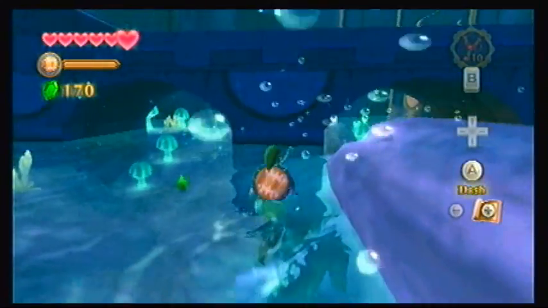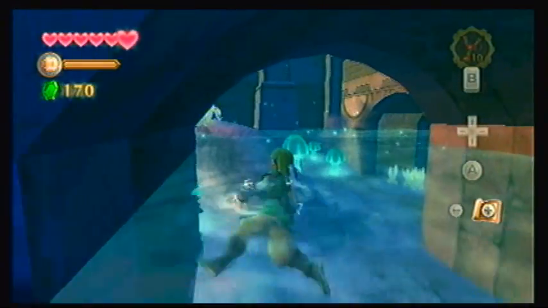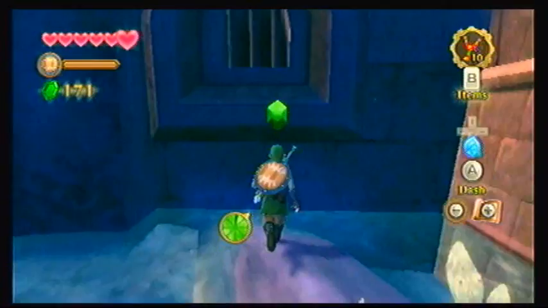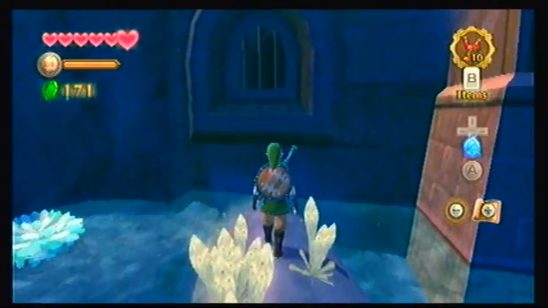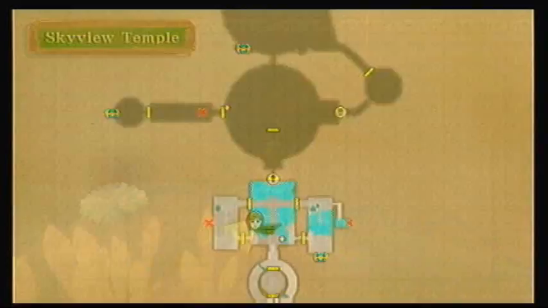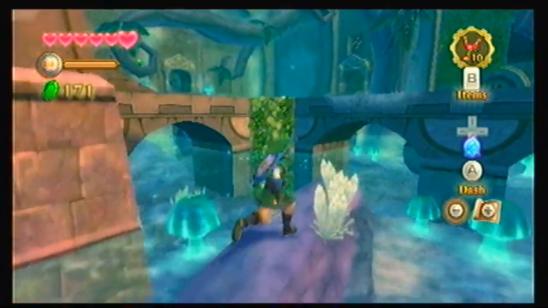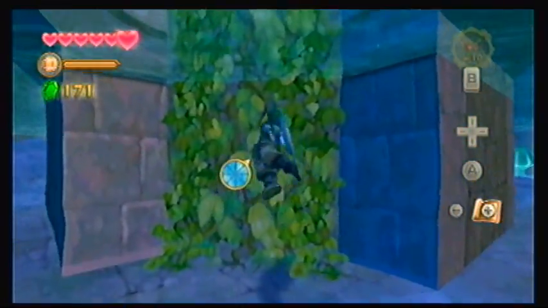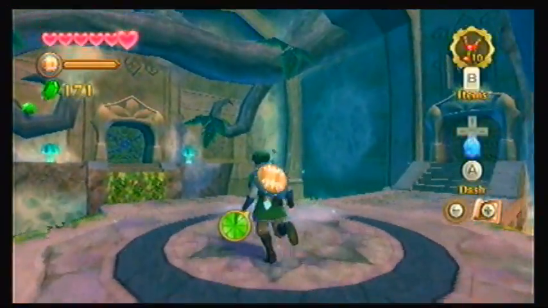I think that should work. Oh, I know what I need to do. I need to go back to the first room. You know, the room on the other side, I mean to say. Not exactly the first room in general. Was there something down here? It doesn't look like it. It makes it look like there's a hole over there, but probably isn't. Oh yeah, we do need to go back to that first room. So let us do that right now.